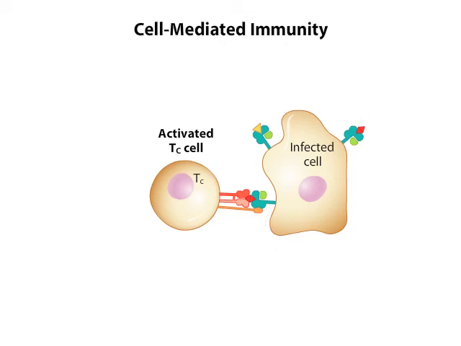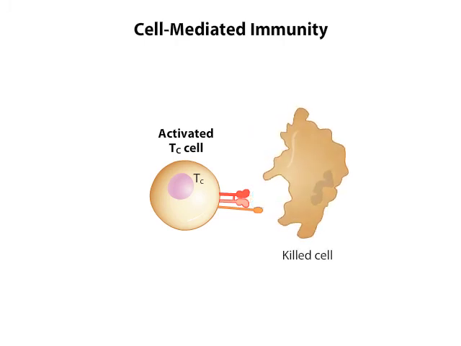Cytotoxic T cells contain granules full of proteins called granzyme and perforin. After binding to the infected cell, the TC cell releases the contents of its granules onto the target cell. Perforin produces a pore in the target cell membrane through which granzymes enter. Inside the infected cell, granzymes trigger a cascade of events leading to cell death. Cell-mediated immunity works by sacrificing the body's own cells because it also kills the pathogens inside them.